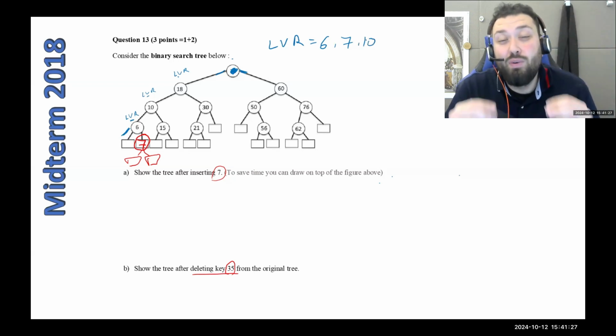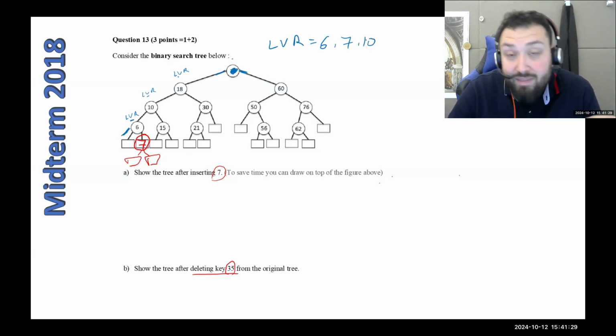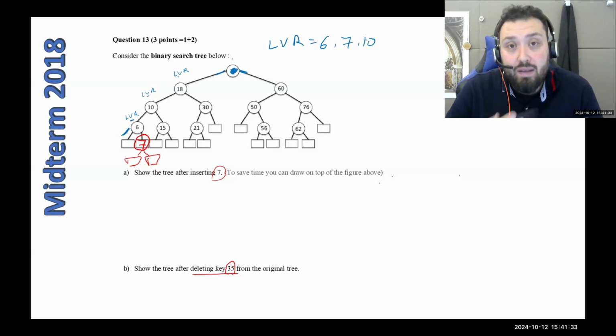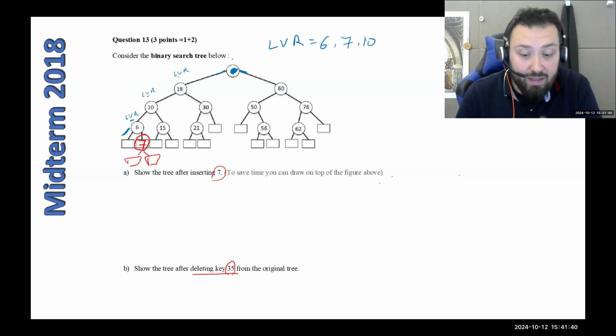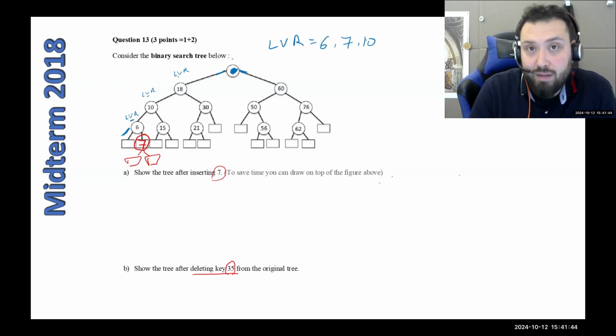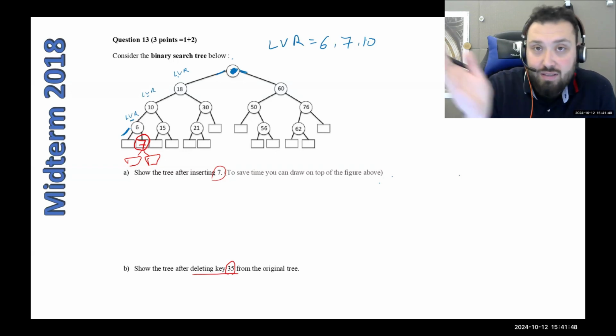Now, when we're doing the in order traversal and we have the keys, not the values, the in order is what, guys? It always lists things in ascending order. That means I don't even have to follow left, visit, right. If I'm sure that this is a binary search tree, technically it's just in ascending order.